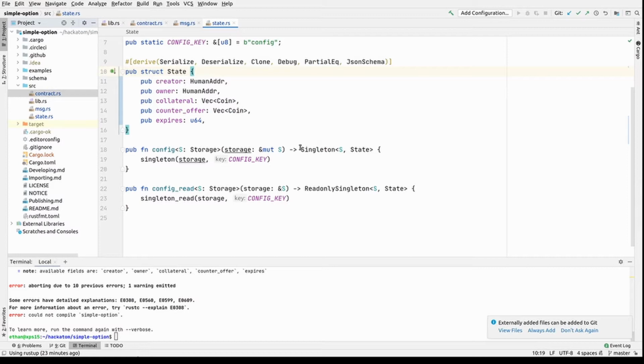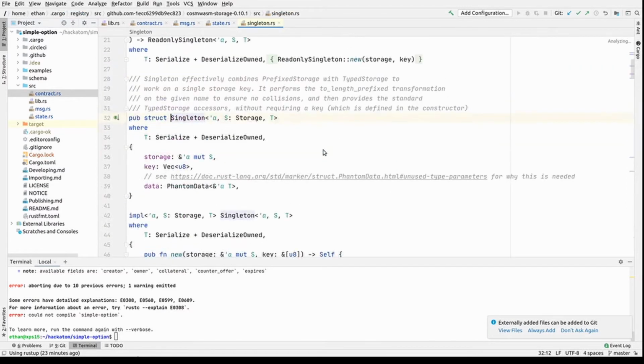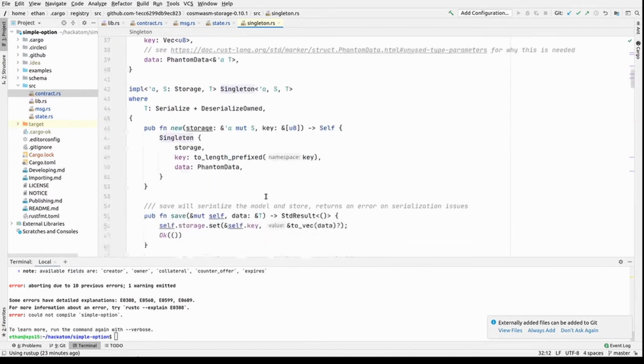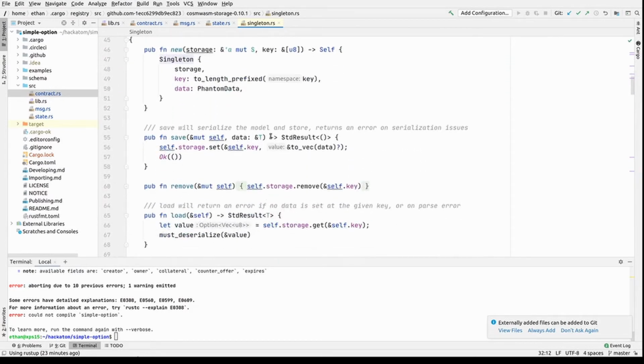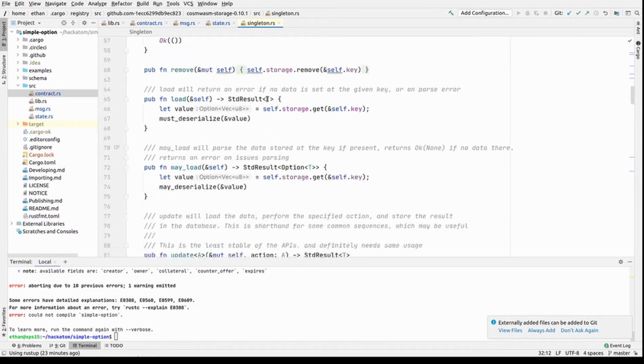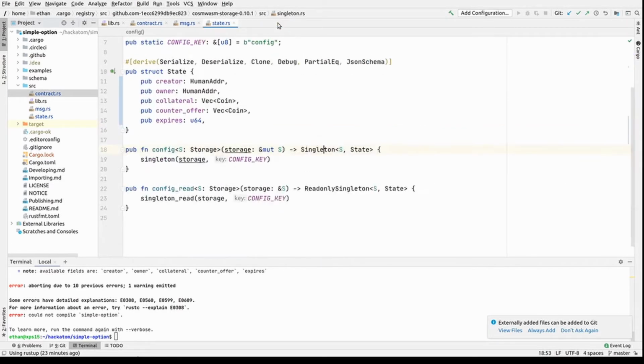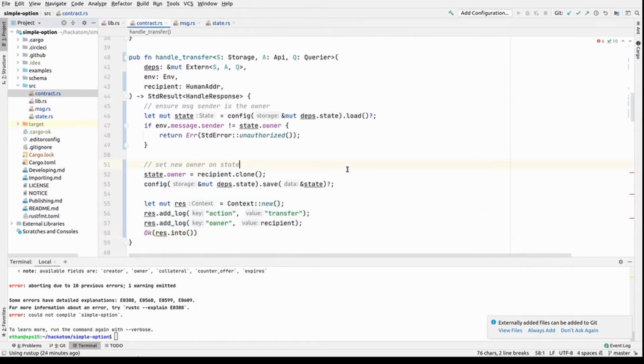You can also look at the Rust docs for CosmWasm storage, which defines all these, or CosmWasm SDK. Often I click to things in the IDE to see what's going on behind it, and it explains what this does. So maybe a little more confusing for you if you're not used to Rust. These are some complex data types. But in the end, it has new, save, remove, load, may load, update. So you can look at the Rust docs to get a little more explanation of how this works. You don't have to worry about the internals of this phantom data stuff. Anyway, going back to the contract, you see how we wrote a simple transfer function.